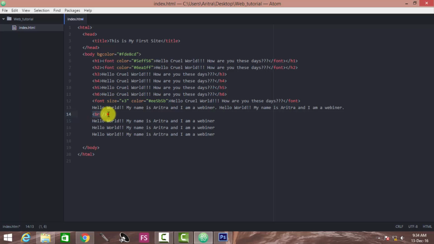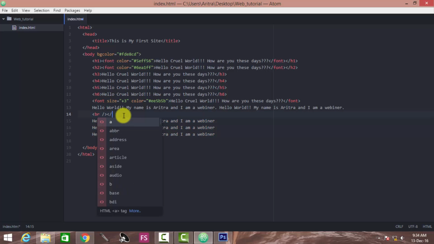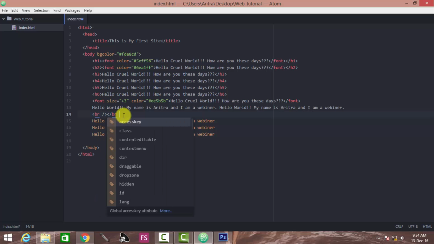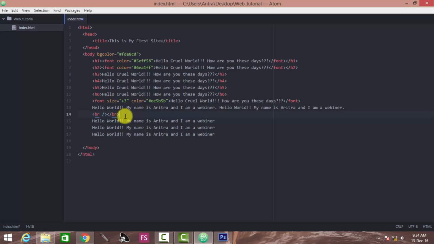All we have done is open the br tag, and after providing this slash here, we just close the bracket, but we are not doing anything like we have done previously. Why? This is known as an empty tag.